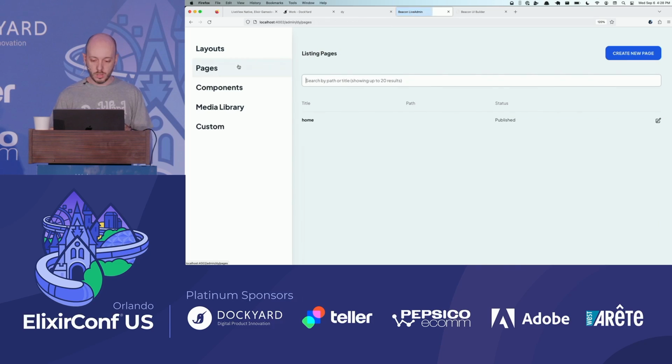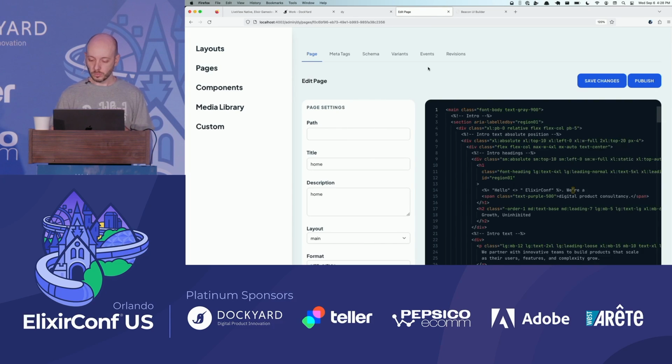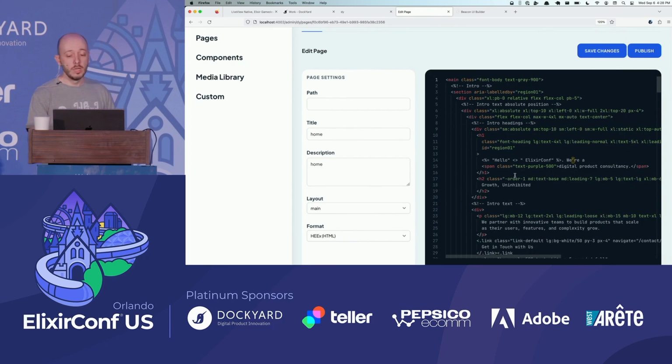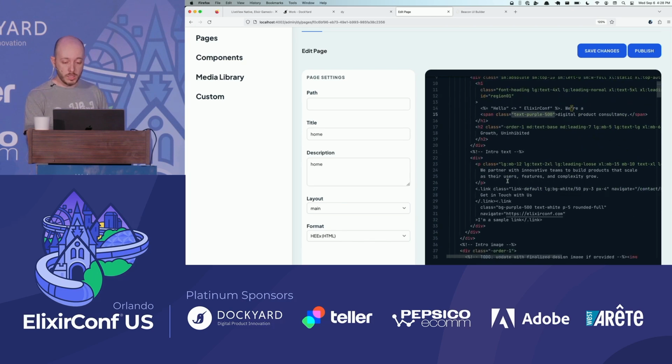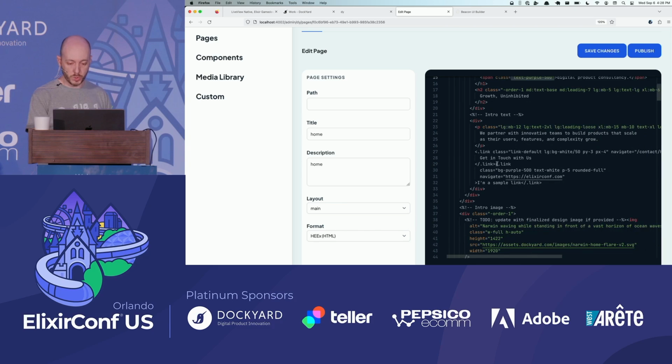Let's see those changes here. As you can see, the attribute for this element has changed, and the link function component is here. And you can also notice the template is formatted. Every change you make on the page builder, the resulting template will be formatted for you.